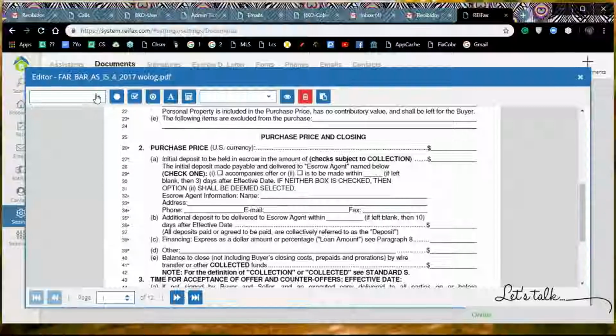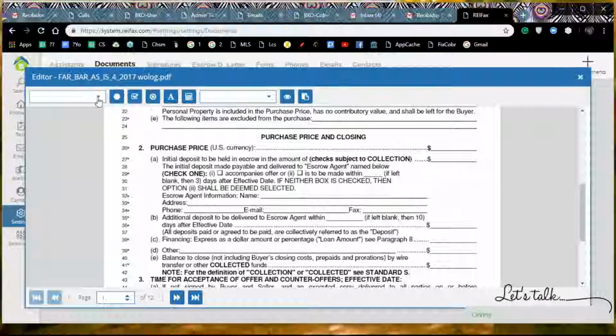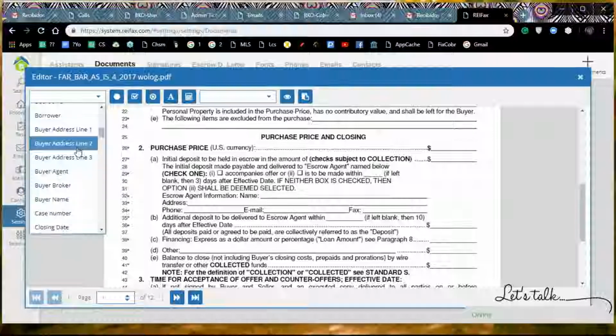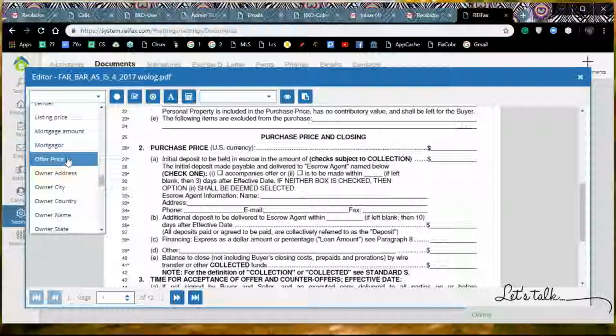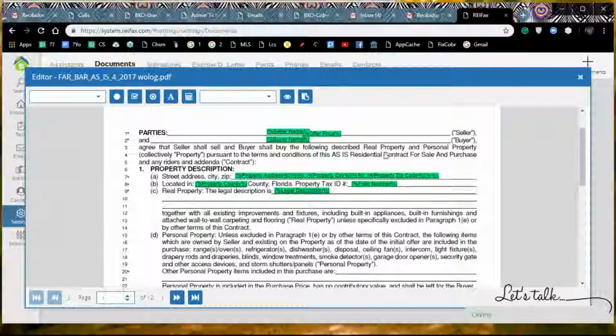Offer price. Let's look for offer price. Let's click here and look for offer price. It is a bit tedious the first time, but remember that this is something that you'll have to do only one time.